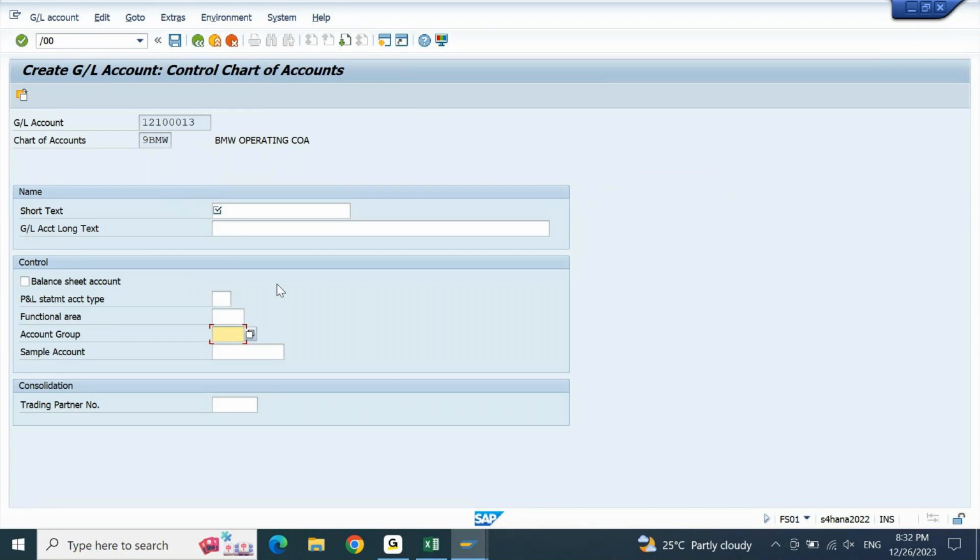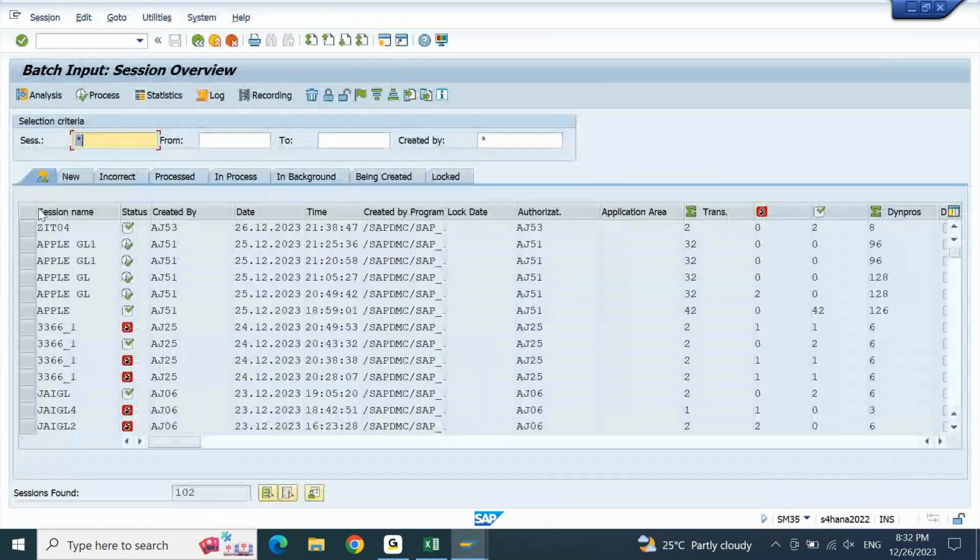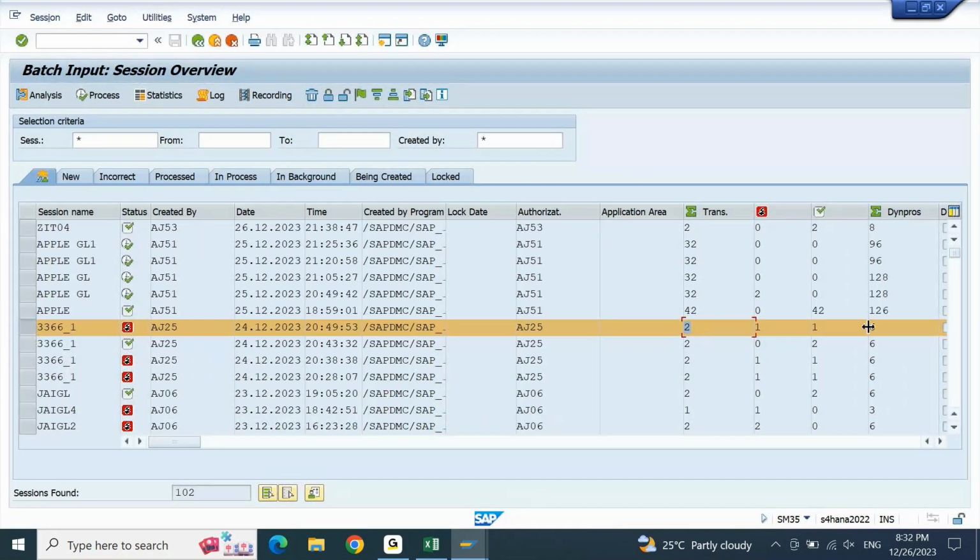If there is more data, you know what you are uploading, right? And then it will give you the count. Let's say there are a total of 2 transactions, one is successful, one is an error. Now you will come to know how many errors are there. If the errors are less, you will complete from here itself. You will select this, click on process, go to front end mode, foreground, edit, and then complete it from here.